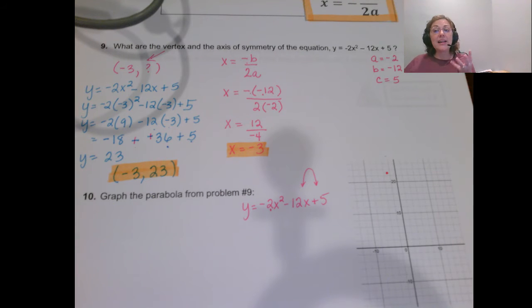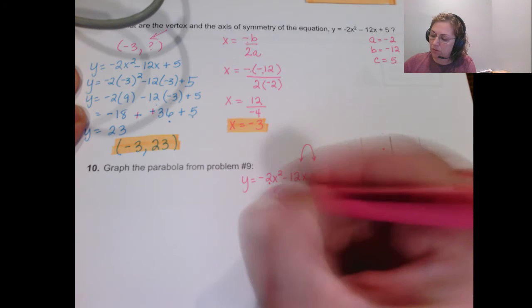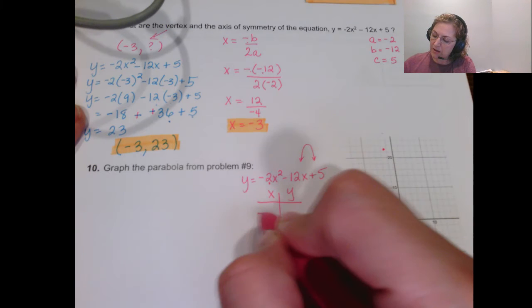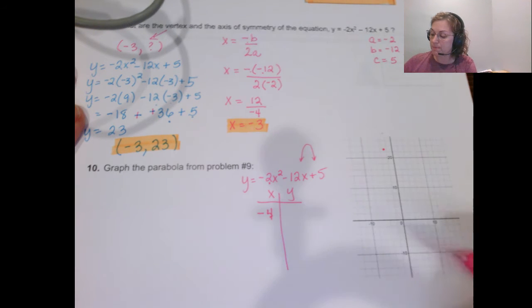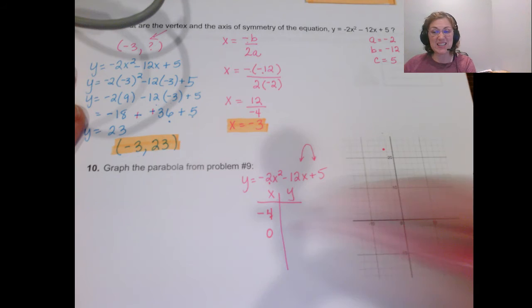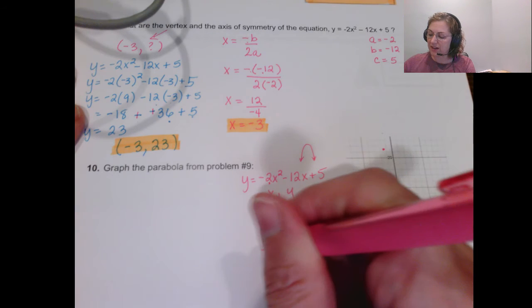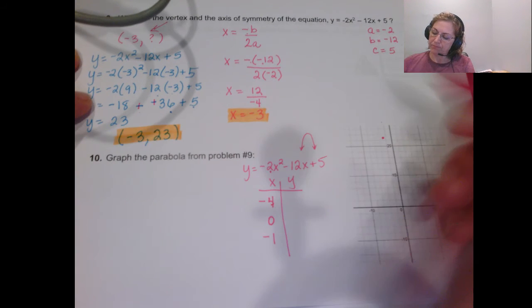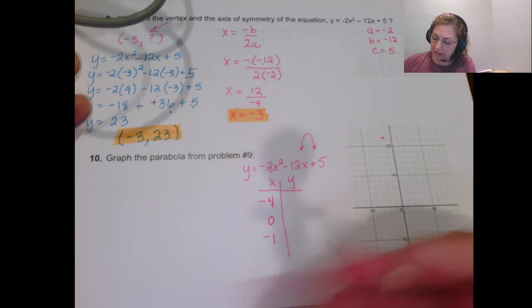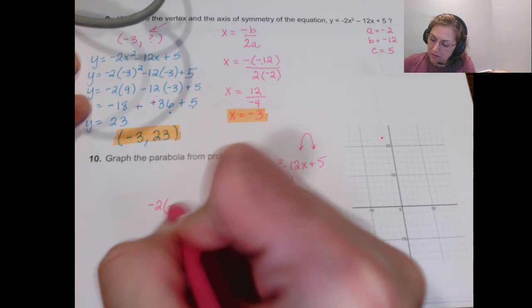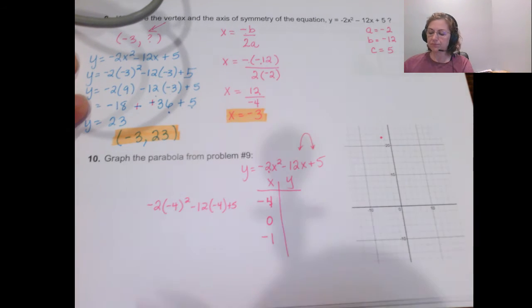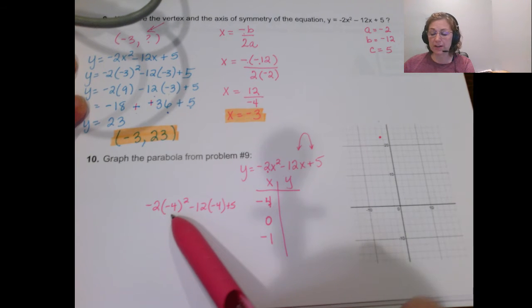Now, I like to find a few more points for this graph. I particularly will do a t-table where I find values on either side of the vertex. So I might find the value at -4. I for sure want to find the value at 0. I might even find the value at -1 because it's on the right side of the vertex. And I'm going to plug those in. You can use your calculator if you want to kind of see what these values look like. I'm going to do them quickly because you can type them in your calculator.